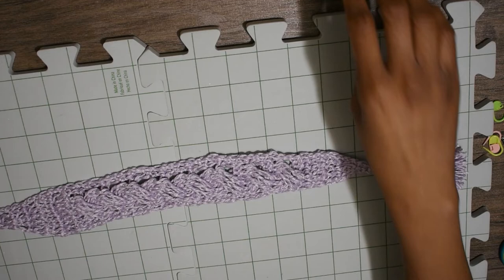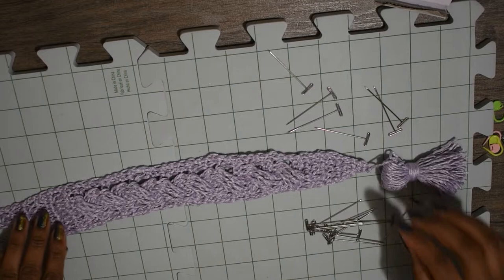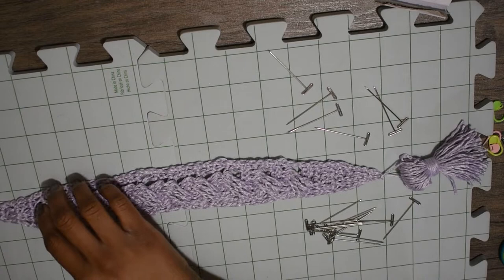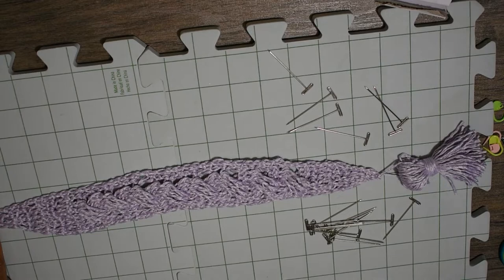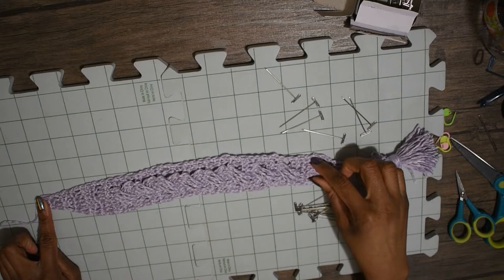I had it kind of lined up on the center. It doesn't matter too much. I have my t-pins here - they're kind of like stitch markers, I can never keep up with them. But anyway, I lined my bookmark up kind of along this center line of my blocking board.